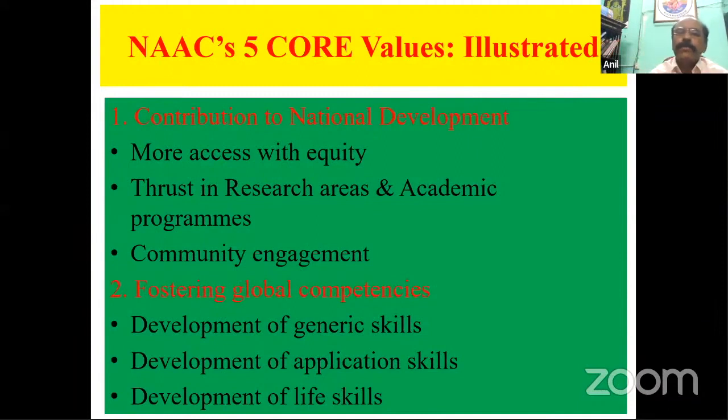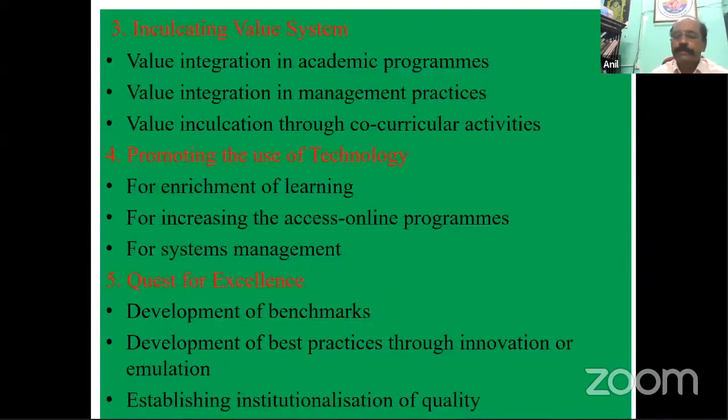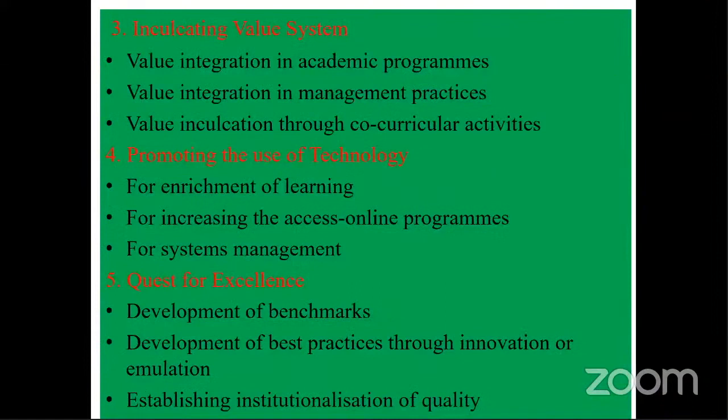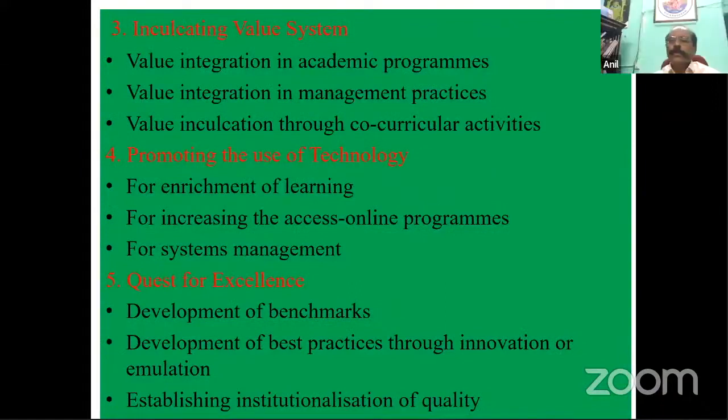Coming to the NAAC 5 core values, these include contribution to national development. The NAAC team or any assessment agency expects that your institution, curriculum or any activity is contributing to national development overall. That is more access with equity, trust in research areas and academic programs, community engagement, etc. They also expect fostering global competences, that is development of generic skills, application skills and life skills. And inculcating the value system and promoting the use of technology.